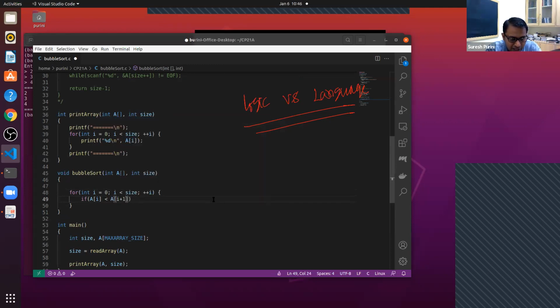If A of i is less than A of i plus 1, what should we do?